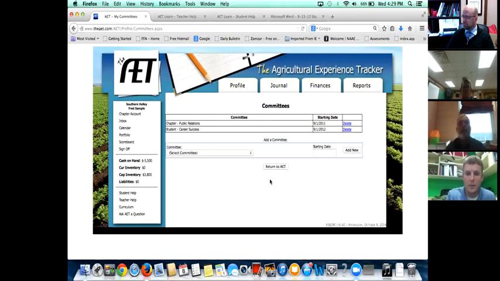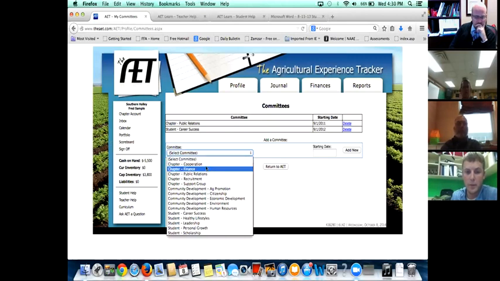Enter committees. This is important, especially for students who are going to get their state degree, because this transfers over. As you know, on our past state degree application, there was the question: yes, I've served on committees, or no, I haven't. And they have to have served on a committee to get their state degree. So it's important that they put in here what committee they were on, or else they'll be marked not met when they do their state or American degree.